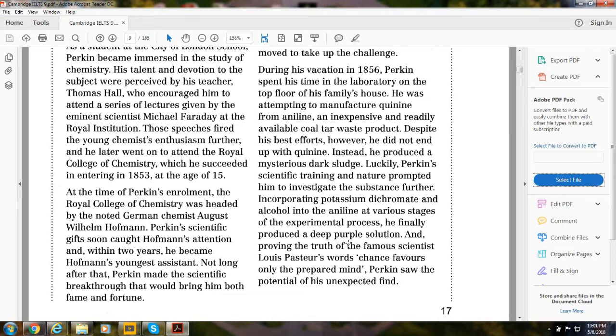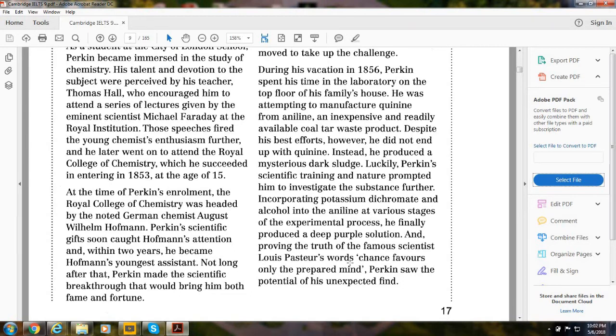Now in this sentence, Louis Pasteur is there, but the problem is what? Louis Pasteur is coming into this article from the writer of this article. It is not really about Perkin being given, because this sentence doesn't show any connection. Suppose I was a writer writing this article, and I just wanted to make it impressive, and I wanted to bring Louis Pasteur here, and Louis Pasteur was coming to my mind, and I wanted to relate it to whatever Perkin was doing. This is what I did as a writer.